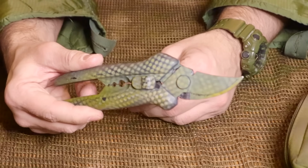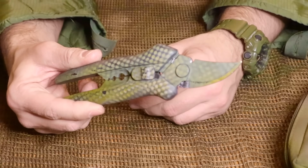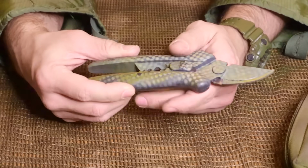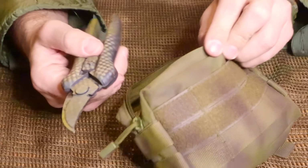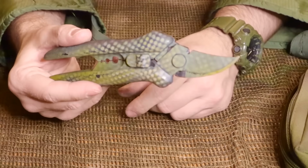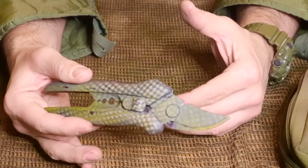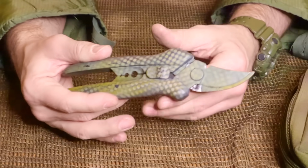And this is a very simple, easy, and efficient way to gather that vegetation very quickly and then apply it to ourselves easily. We can put this back in our pouch once we're done, and we're good to go. So another item right here, good for reconnaissance to remain undetected, camouflage ourselves, and conceal ourselves and avoid detection.